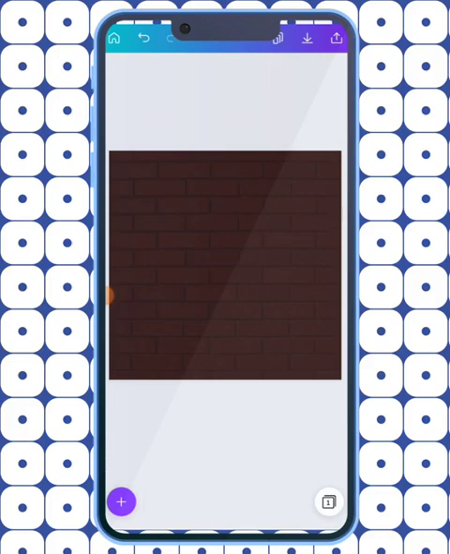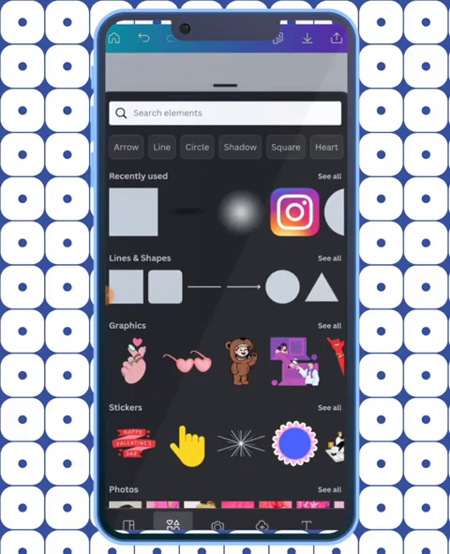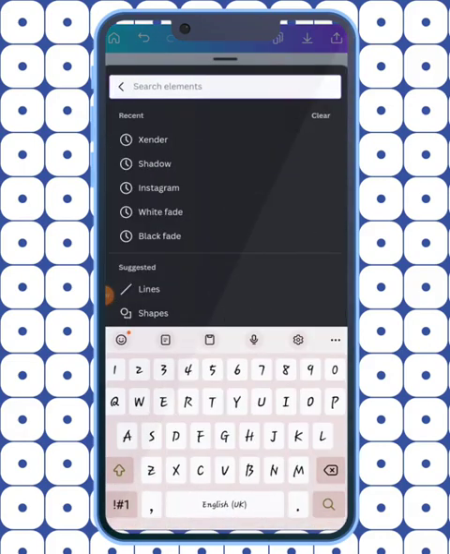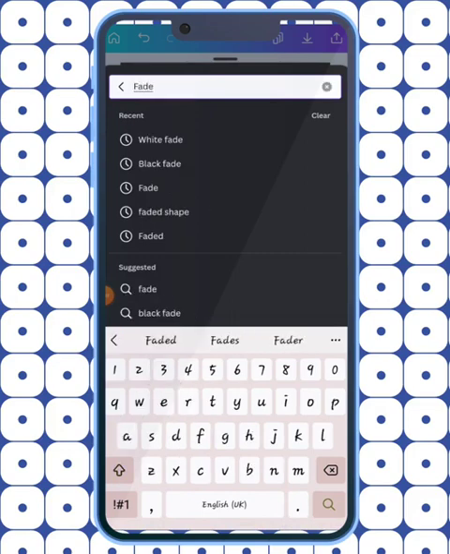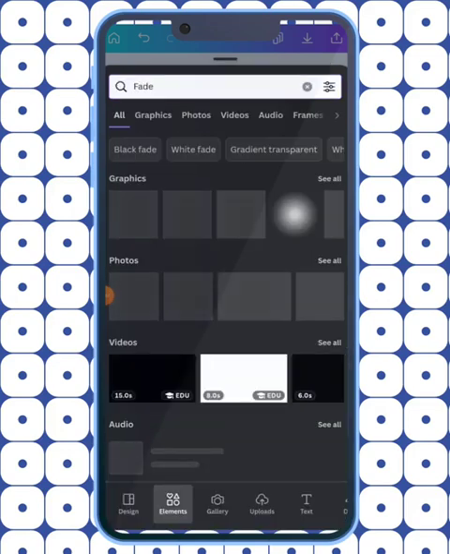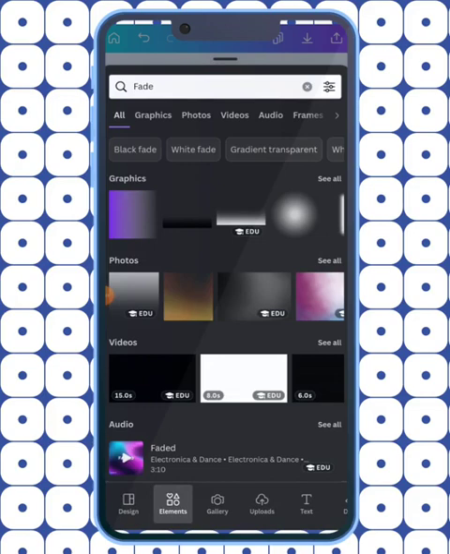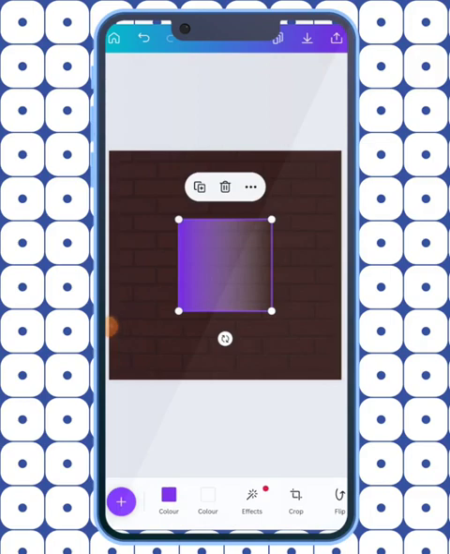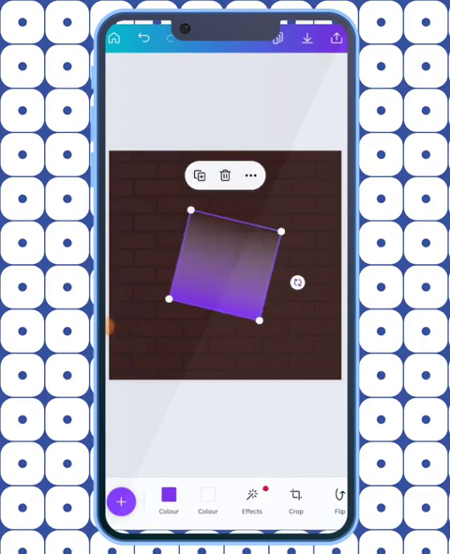All right, once we are through, we tap on the plus again, and this time around we're going to search for fade. Then we are going to choose this one here. I'll tap on it, then rotate it this way.